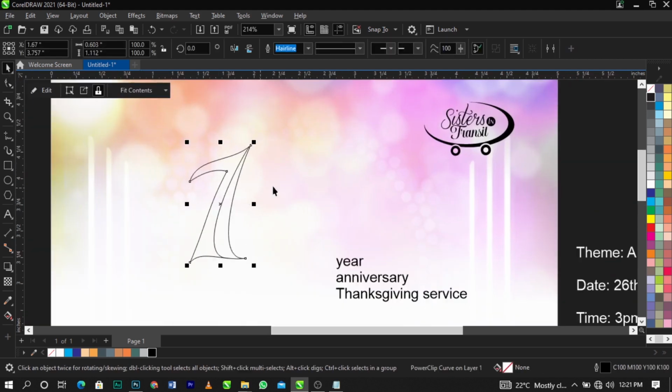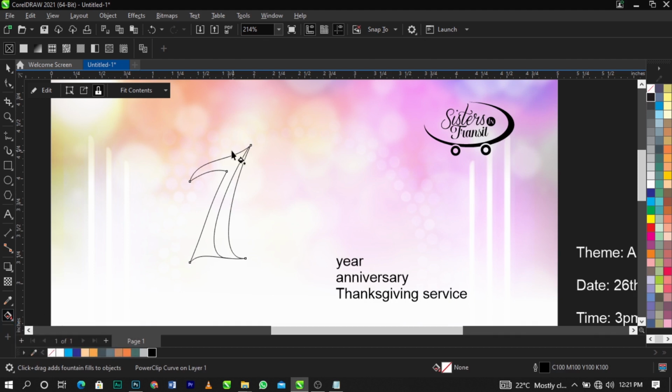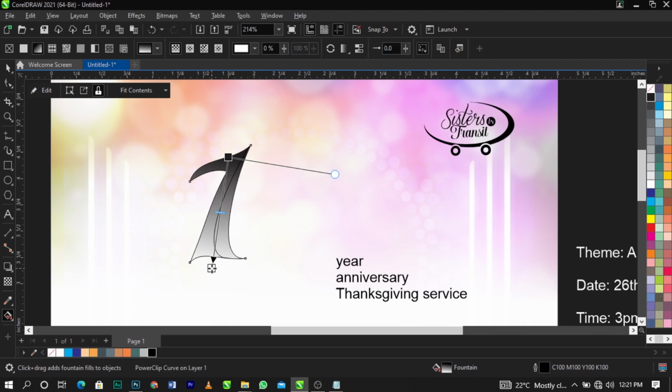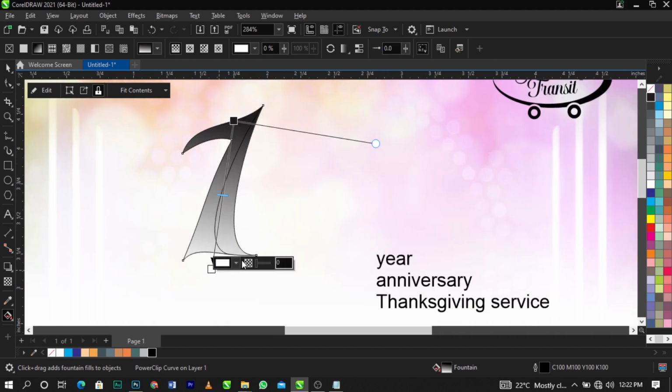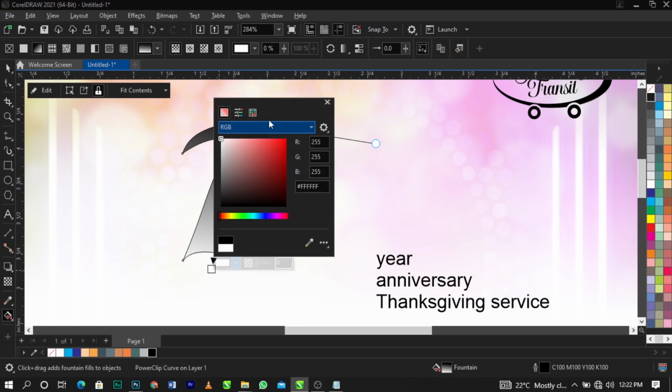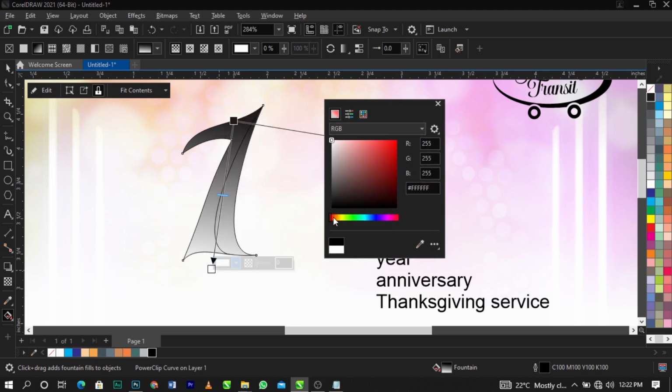So what we're going to do is apply color to it. Use your interactive fill tool and draw this way. Once you draw this way, come over to this color, your node color, and add colors to it this way. I'm going to give this gold. So we're working with gold. It's an anniversary, a 1 year anniversary, so I'm using gold color for this. We'll place this on gold and give this to this.